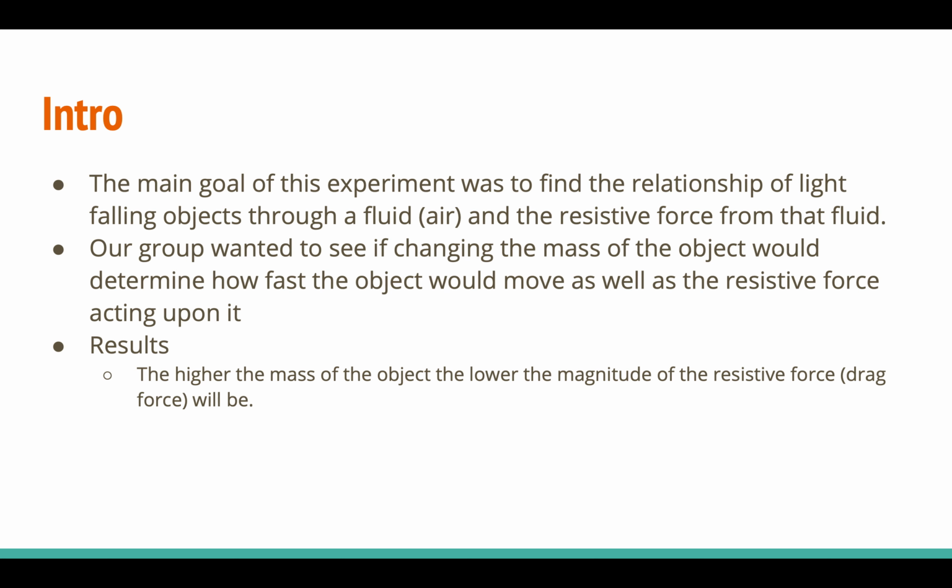light falling objects through a fluid, which was air, and the resistive force from that fluid. Also, our group wanted to see if changing the mass of the object would determine how fast the object would move as well as the resistive force acting upon it. In our results, we concluded that the higher the mass of the object, the lower the magnitude of the resistive force, which was a drag force.